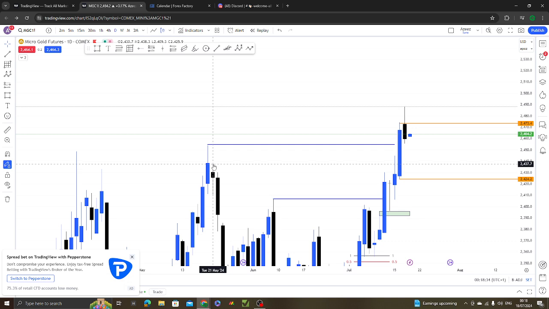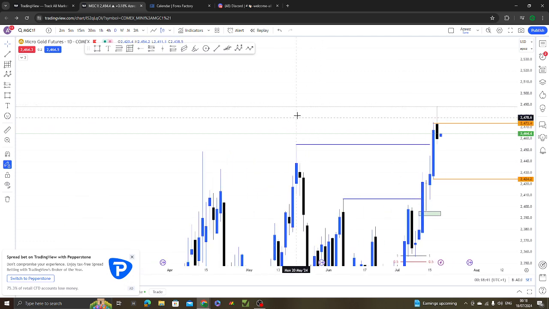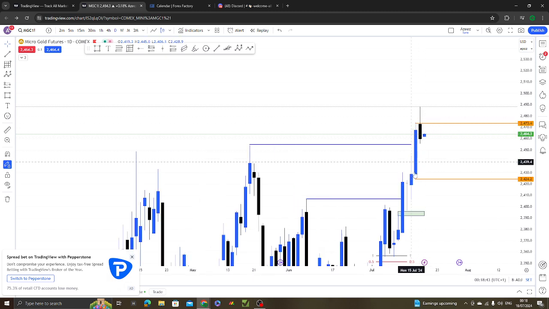It's been taken out here as well, here as well. So all of this liquidity has been taken out. So now there's no more buy side liquidity that the market needs to take out. But because the daily candle was telling you it was bullish, if you're going to take any trades in the morning, you have to look for any bullish entries before you take any bearish entries. So now what we're looking at in here is a daily time frame.